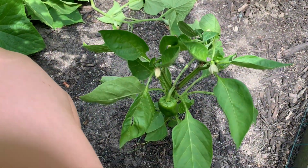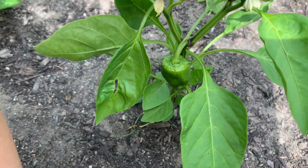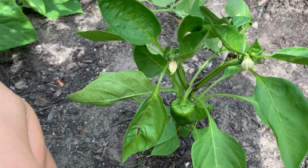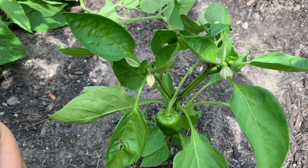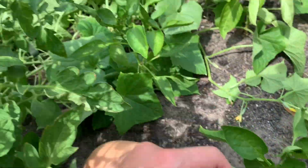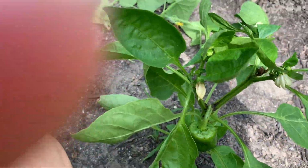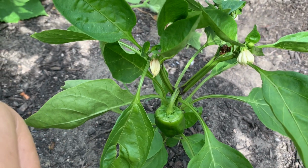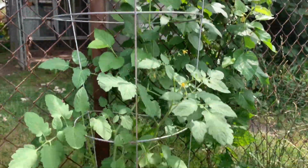Just to make sure that I talk about a couple things that weren't the highlight of this, I do have a ton of pepper plants, and as you can see here, there's a little blackening of the stem. I think that's pretty normal, but all the research that I did actually says that sometimes when you plant them close to tomato plants, which are obviously all over the place, then sometimes that happens. So I will remember that for next time, but for now I'm just going to make sure they're well watered and cross my fingers.